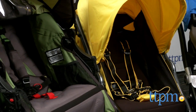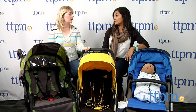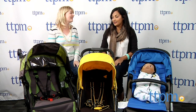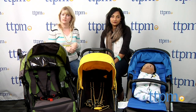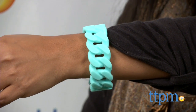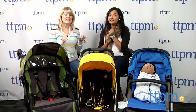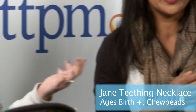As you can see, we've got some massive stuff here right now. Maria has told us, don't get rid of these strollers because we have to show them on the Playdate — she loves them so much. But first, we have a few small things to go through. These are from Chewbeads. They're actually teething jewelry for moms to wear. This is a teething necklace, and there's a nice little bracelet.